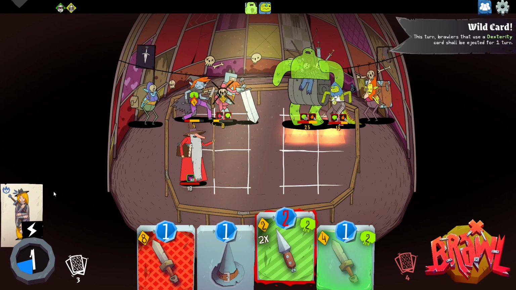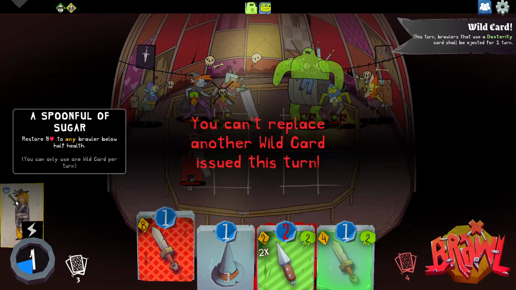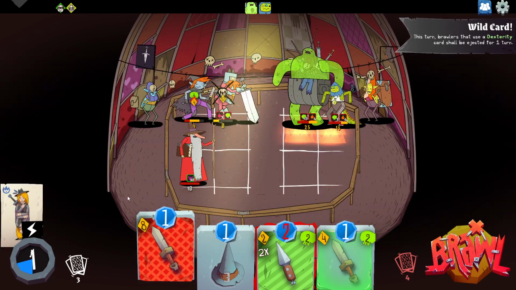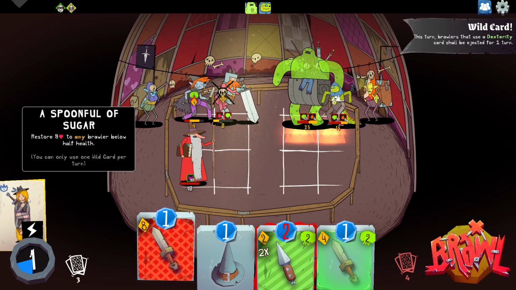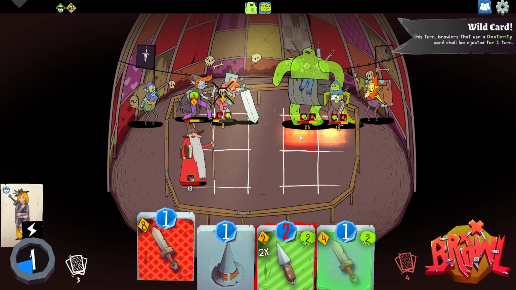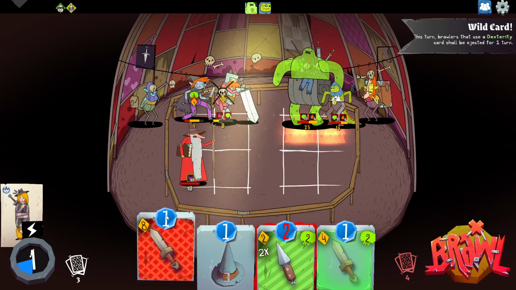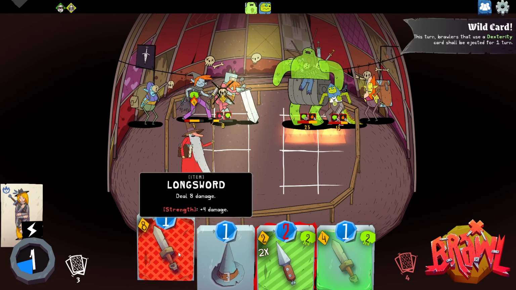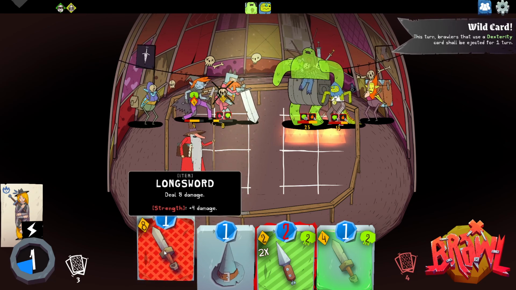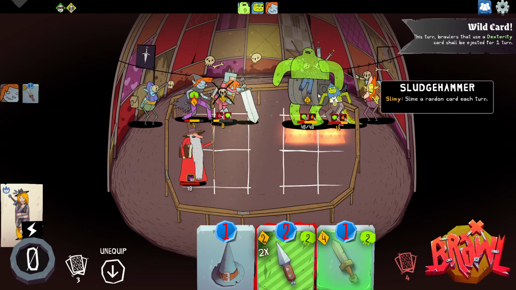So the only character that is less than half HP is Bruno. What? What the heck? Interesting. Oh, I see. So because this triggered, that counts as a wild card. I actually can't use my wild card. I did not know that. Okay, well, Bruno's gonna die. So what that means is that we need to either get 2 energy for next time, or we need to just stick this onto someone like Mischief, and she'll only do 4 damage and put a poison on it.